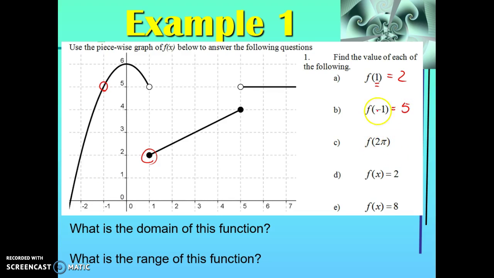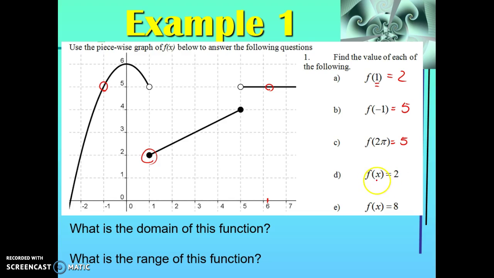2 pi is a little bit trickier. You might not know exactly where that is, but you know it's 6 and change. So somewhere about there. And we realize that we're lucky because it's all at the same height. They're all 5. So whether you're at 5, you're at 7, or you're at 2 pi, it's all the same spot.